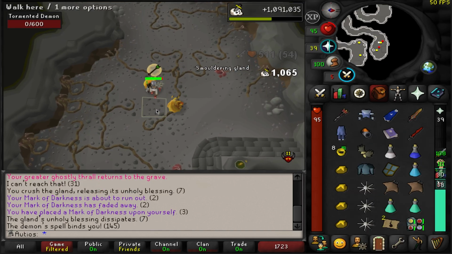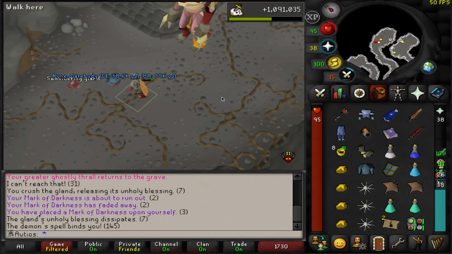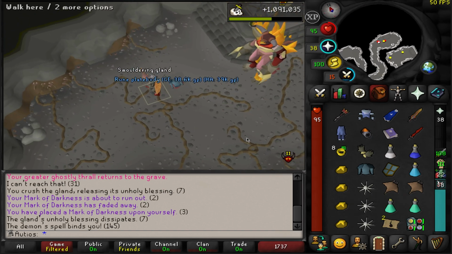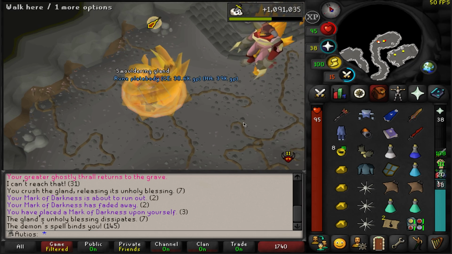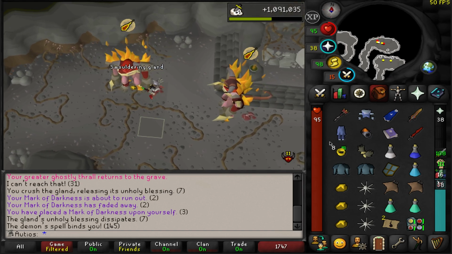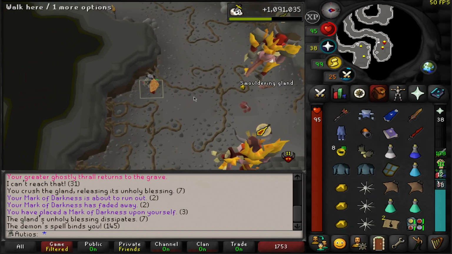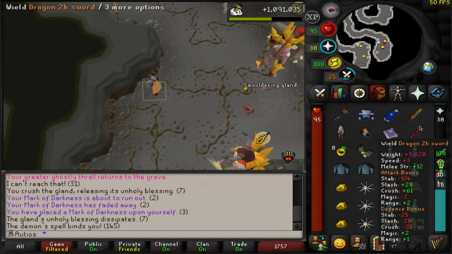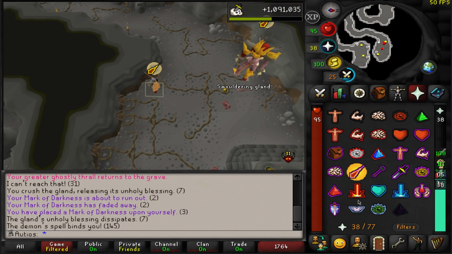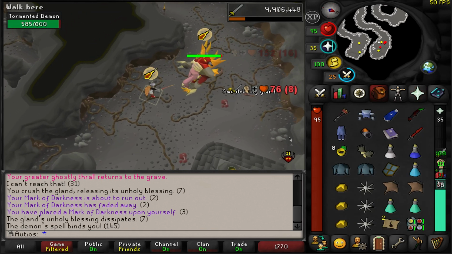Oh my gosh. I just killed that one before it even got a chance to swap attack styles. That is actually kind of crazy. This thing really does freaking slap. I'm not going to lie. If I was a main account, 100% I'd be using this thing instead of a Scorching Bow. But I don't have the ability to just buy Soul Runes, so I can't. But this thing is actually sick. For any main accounts watching this, definitely recommend.